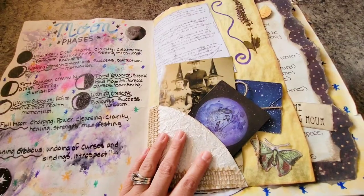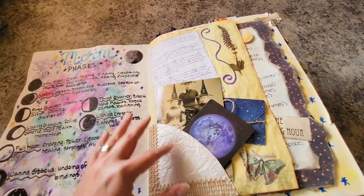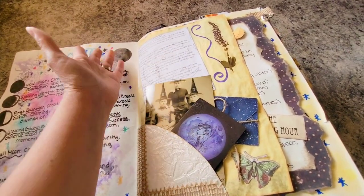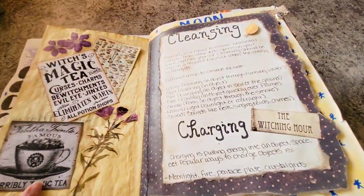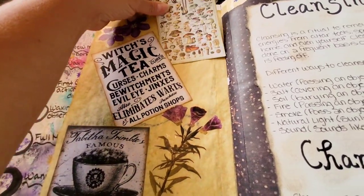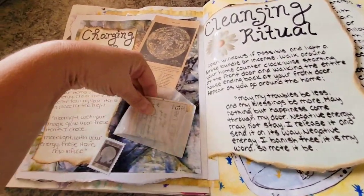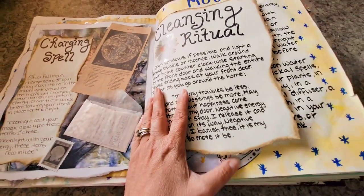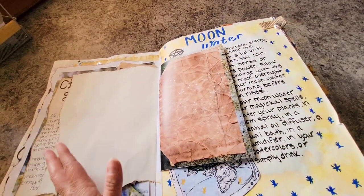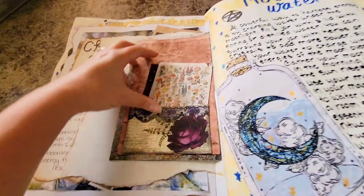My book of shadows has a lot of secret pockets and envelopes. You'll find that it's kind of a mix of my own spells that I've written and created, and then things I've found from other websites that I thought were helpful — so you'll see printed out things as well. I glued some really pretty ephemera on it. There's a kind of a secret pocket, cleansing, charging, my charging spell, a little pocket here for stuff, a cleansing ritual, and then just a blank journal page. Throughout my book I have blank pages because this is not complete yet — I want to leave open room for other things.